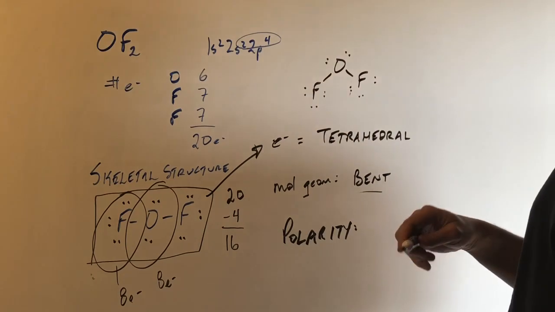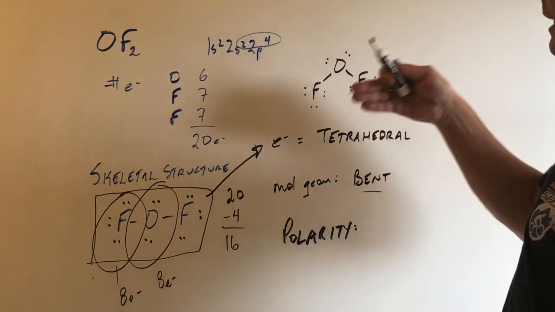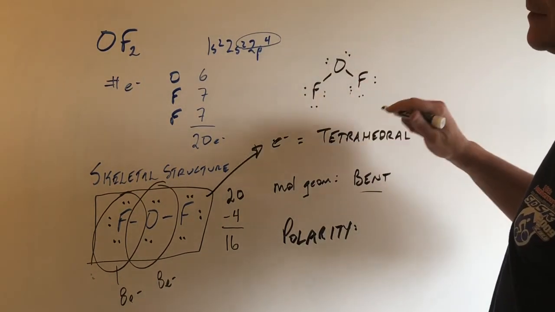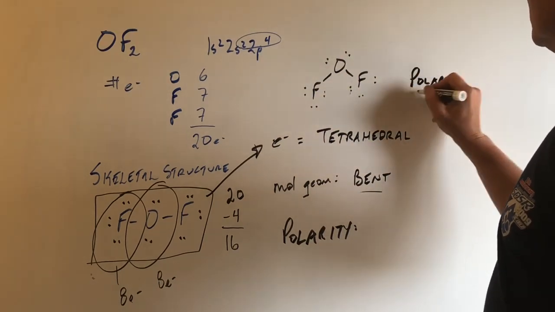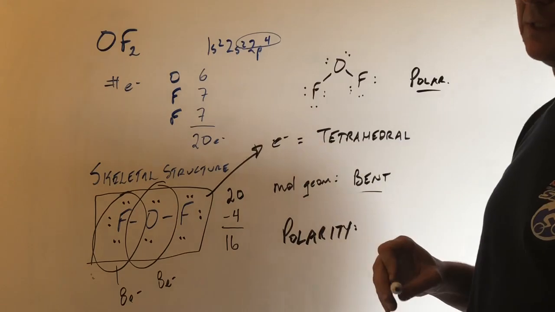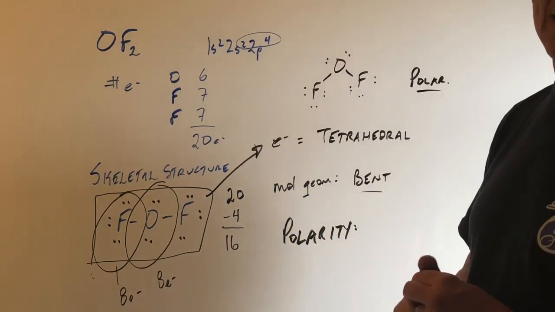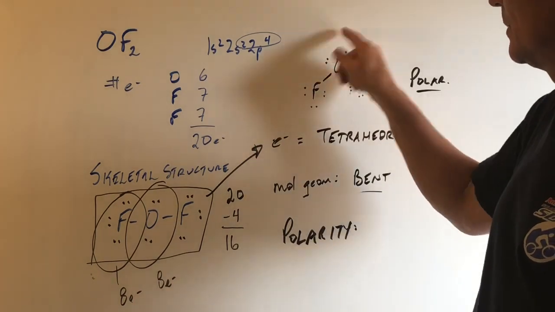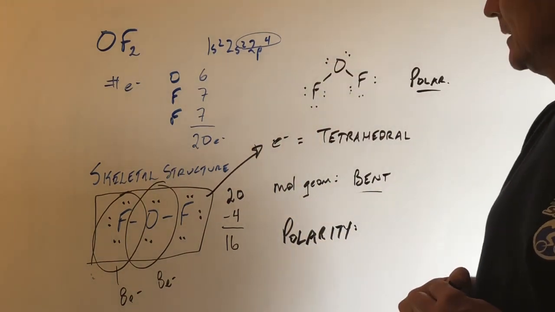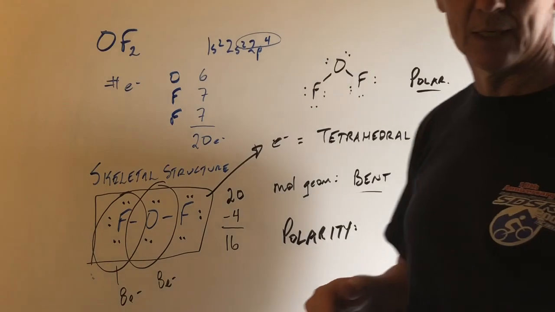They're going to add to each other in one of the directions and cancel in the opposite, or in the perpendicular direction. So this guy would be polar. And again, your rule is if a molecule is totally symmetric, it's probably not going to be polar. If the symmetry is broken by these lone pairs of electrons sticking out somewhere, it probably is polar. Okay, there's one example.